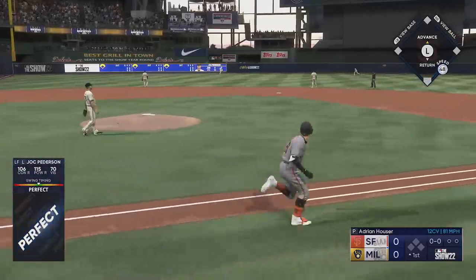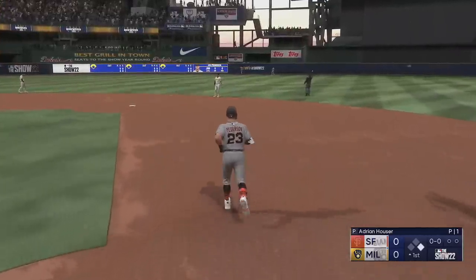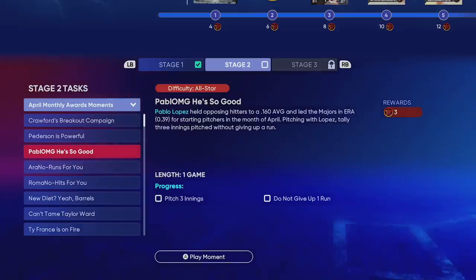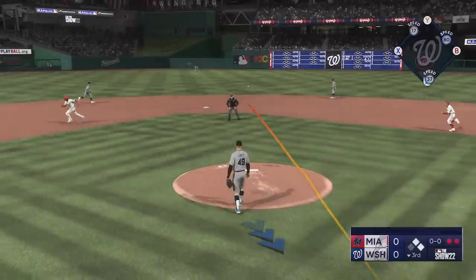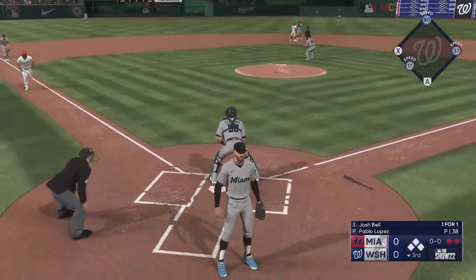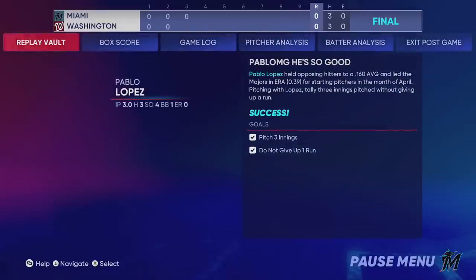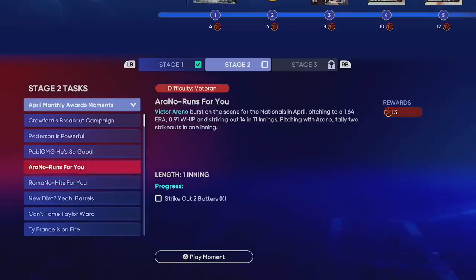Yahtzee! First swing, perfect, perfect. Well, it's gonna hit the top of the wall. Oh, it got out. Let's go! One and done. That gets us our first 88 overall choice pack. Next moment, pitch three innings with Pablo Lopez. I cannot believe that just ended like that. Oh my goodness.